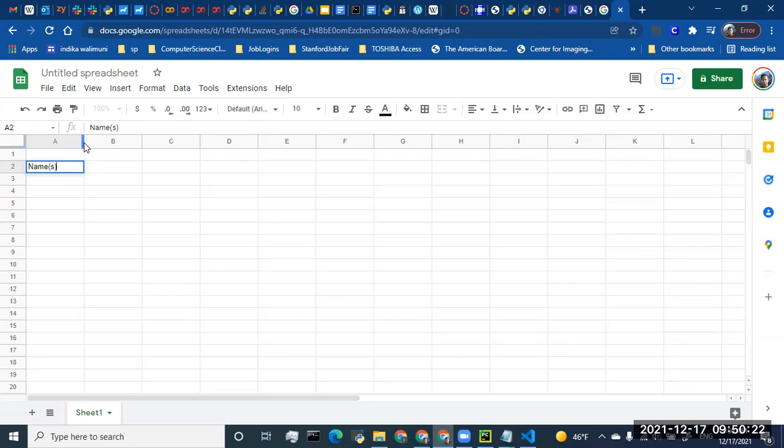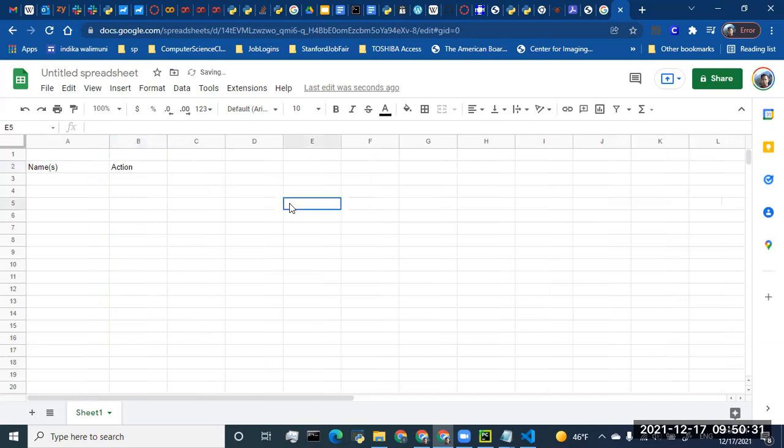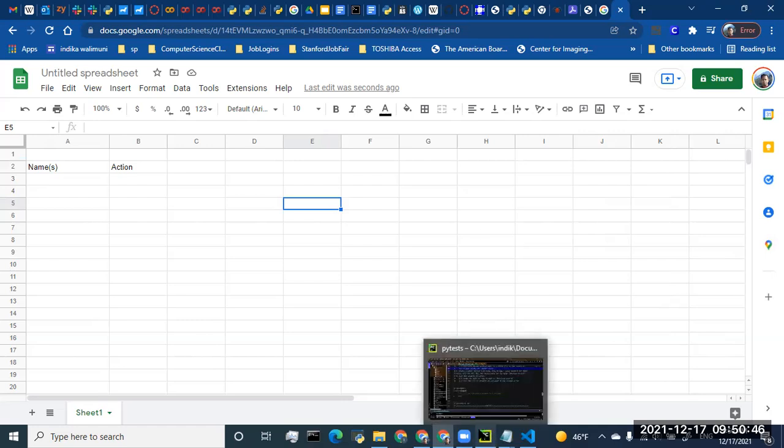Those are individual data, right? And then actions. So this acts as your understand step. Once you create this table, you can copy paste this whole thing into your code as well. Don't worry about formatting, just copy paste it there. So that's going to be your understand step.